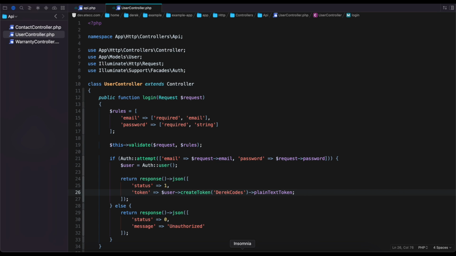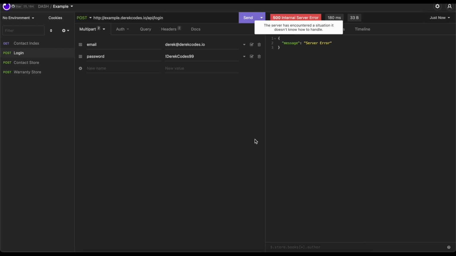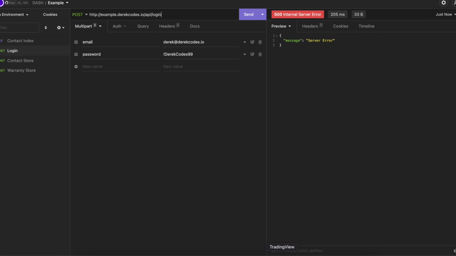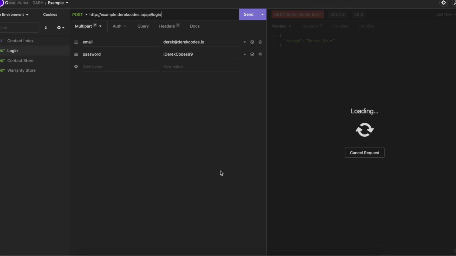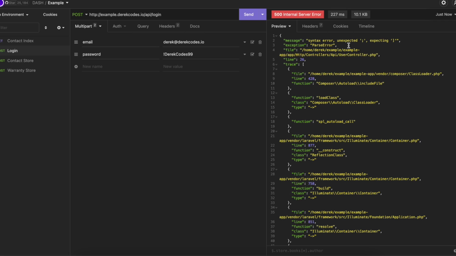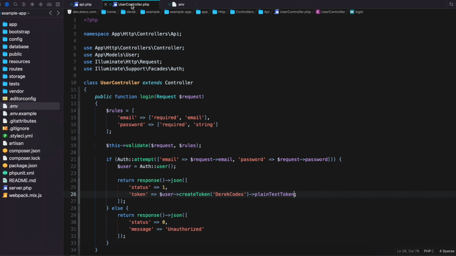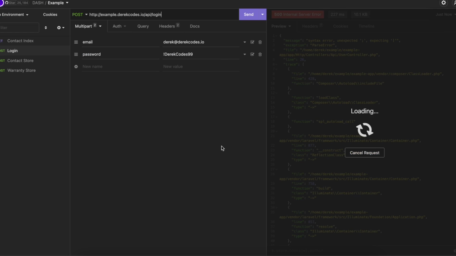It's pretty straightforward. So let's jump back over to our REST client. Whoa, got a server error. That's not good. Let's go ahead and go back to our code editor and turn on debugging in our environment file here and try that again to see what happened. What did we do wrong here? All right, so we have a syntax error, so super easy to fix, in our user controller at line 26. Go ahead and check that out. User controller, line 26. We're creating a token. Oh, we got a semicolon in there. Obviously, we didn't need that. My fault. All right, let's go back over and check.